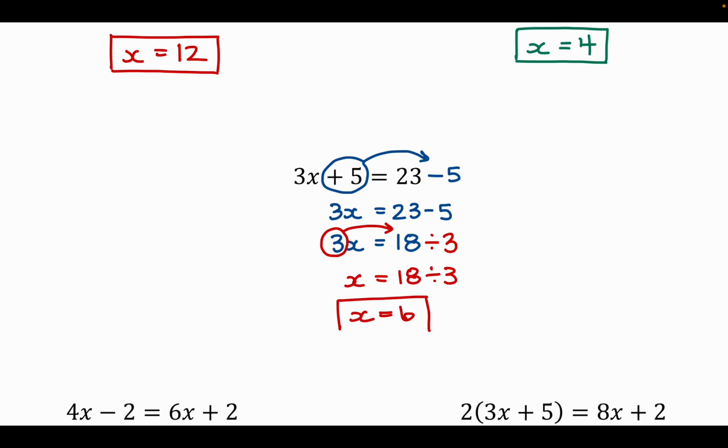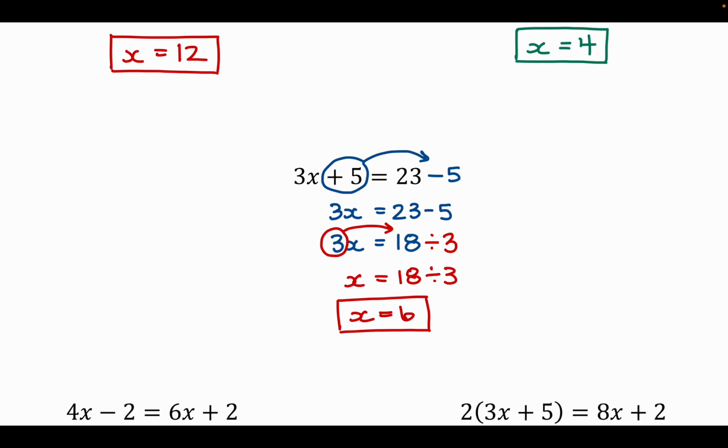And you don't necessarily need to show so many steps. This is for illustration purposes. So you could most certainly be skipping steps here. You could go from the first line to 3x equals 18, not even show your arrows. This is purely for illustration purposes. And so I do like the box of the answer at the end. It makes it much easier to find, but you don't necessarily need to show this much process.